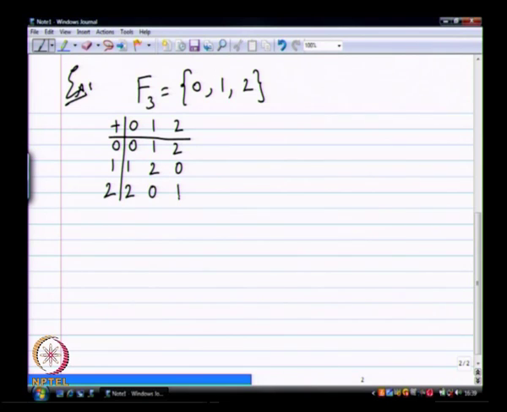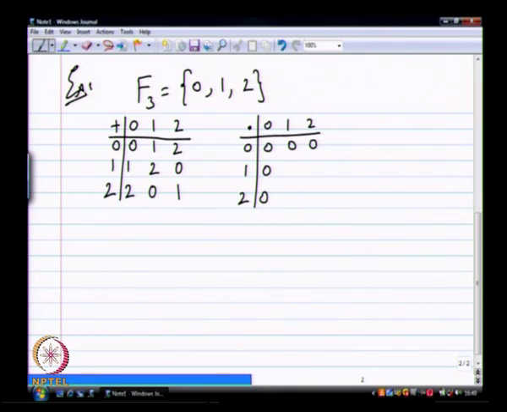Okay, so this is how the addition operation would work. Then if you want to show how the dot operation would work, once again you have to do 0, 1, 2, 0, 1, 2. So anything multiplied by 0 will give you 0. You can show that in any field that is true. If you multiply any non-zero number with the additive identity, you will get 0. So these things can be proved using the axioms.